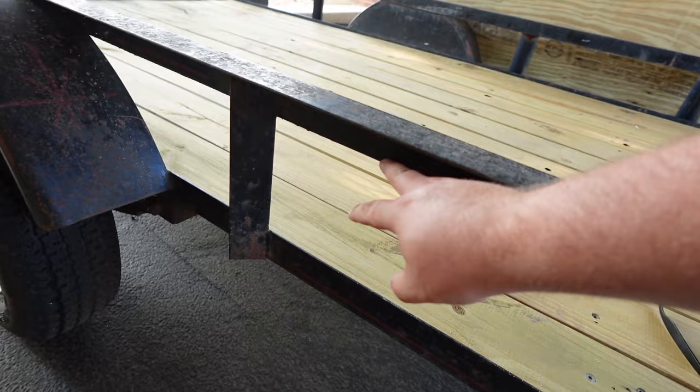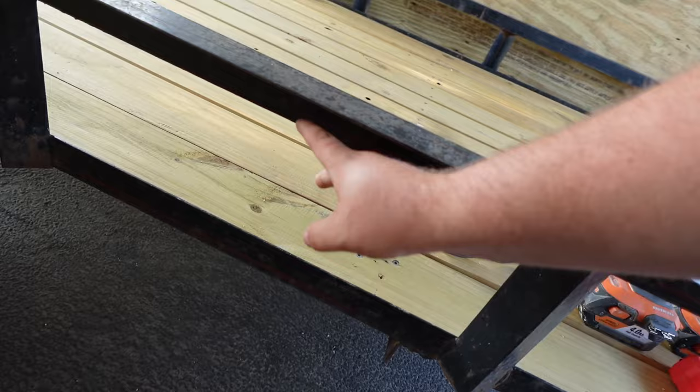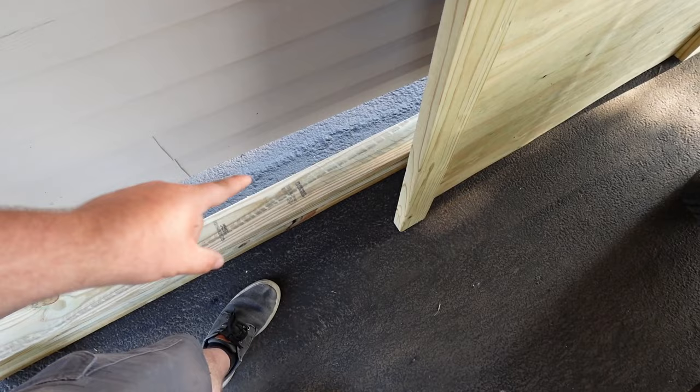That's just the way I'm doing it, the way I'm laying these 2x4s. Once I'm ready to actually secure it, I'm gonna be drilling holes here to line up with all of these 2x4s and running 3/8-inch bolts through the steel frame. That way these are a bit more connected. And then, like I said, I'm gonna use these remaining 2x4s to support the top or around here as well.